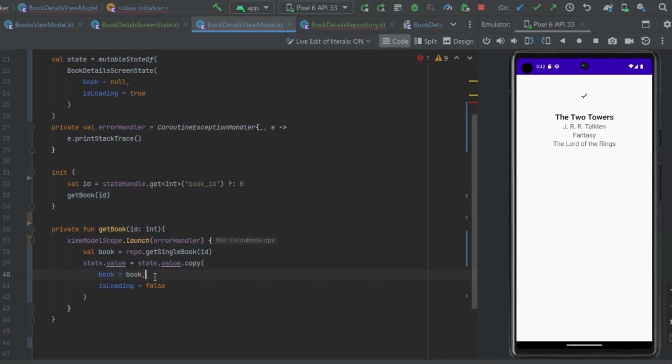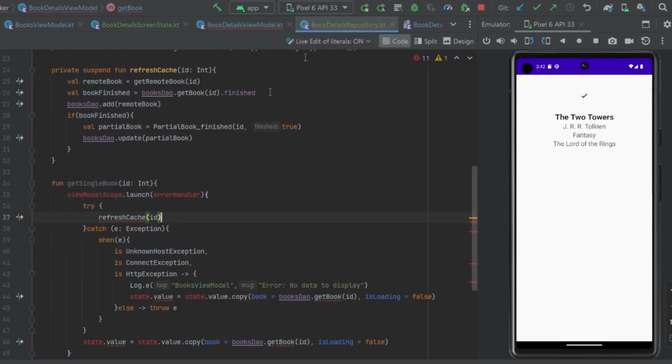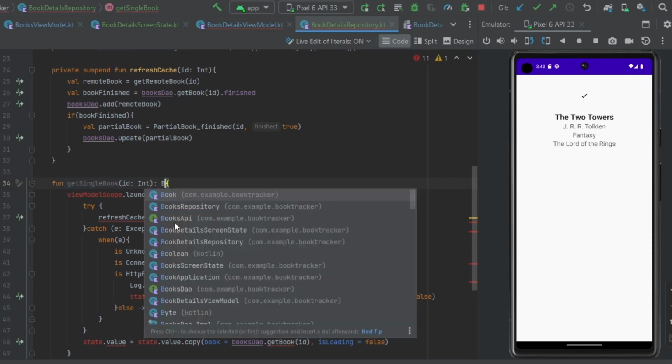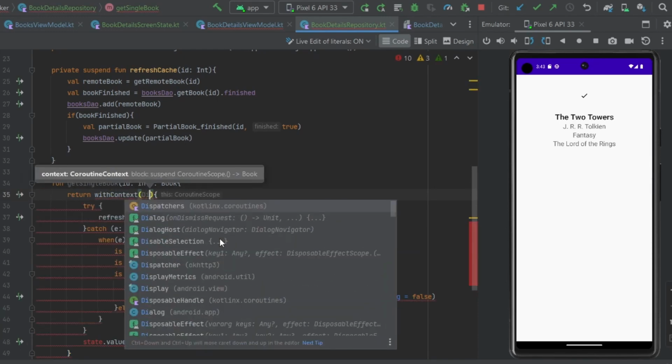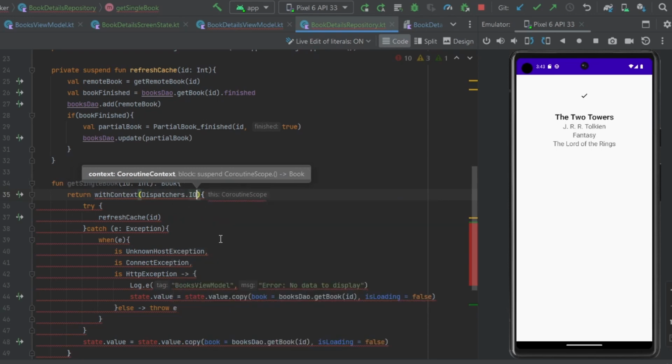But we still have a problem here, and we're getting this book from our get single book from our repository, but our get single book from our repository isn't returning anything. So let's go ahead and fix that. So we need to make it return a book. Then we're going to remove this view model scope.launch, and we are going to replace that with return with context, and our context is going to be Dispatchers.IO.